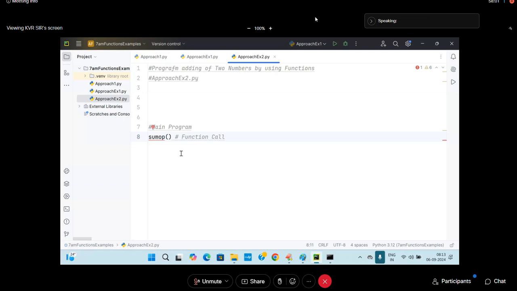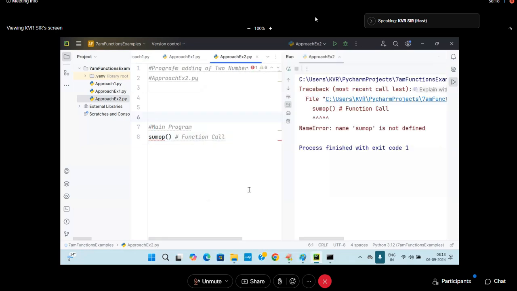Here, students, just a function call is done. If you run this code, you will get an error. Why error? Every function call requires what? A function definition. But you don't have the function definition now. Try to check it out, because at all times you need to be able to answer it. So you are getting an error here.